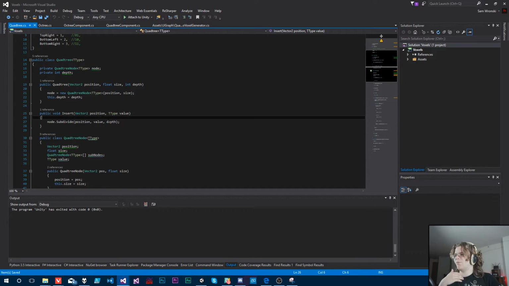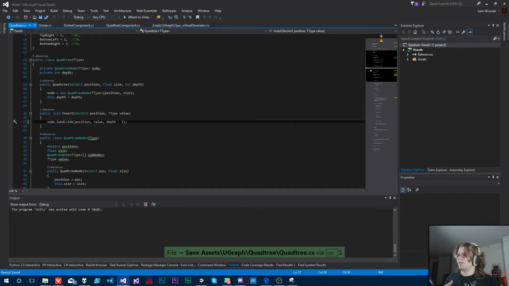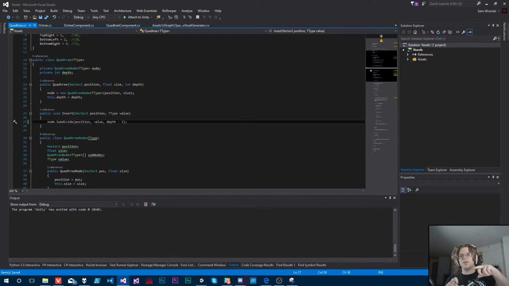If I wanted depth of 8, for example, we're starting at 0 instead of starting at 1. Because we already have our first subdivision, that 0th node, the first initial node, that's our first subdivision.